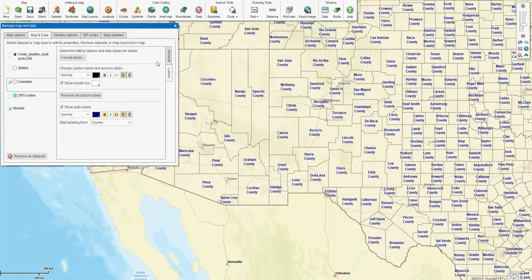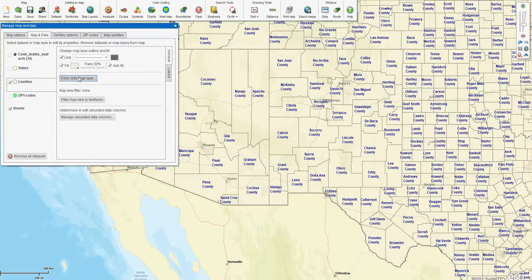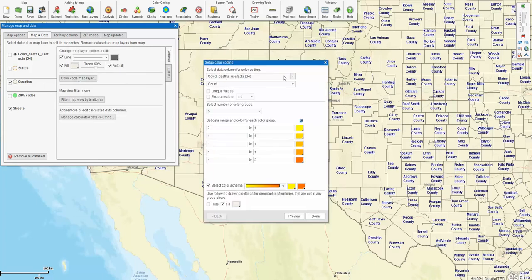So if I go into county and I get out of label and I go to color code the map and I pick my date, it's a little tricky. And we've got, as you can see, that's 2020. We want to go January 2021. And so it's a little tricky as we find 1/26/21. There we go. I'll go with 4 classification or ranges, and I'm going to start at 1, quantity 1.